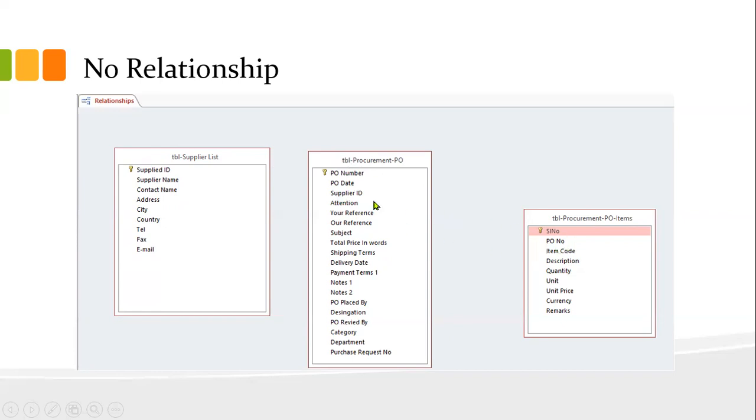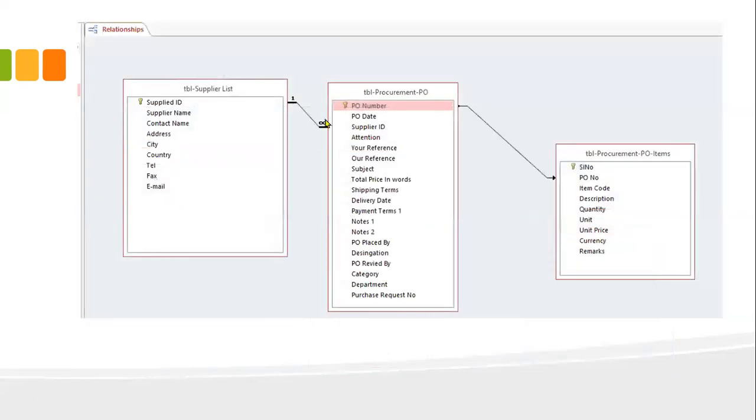And then here, there is a PO number here. Again, the items table has the PO number. So when we use Access relationships, we can link the supplier ID with this table's supplier ID. Again, the PO number of this table can be linked to this PO items PO number.